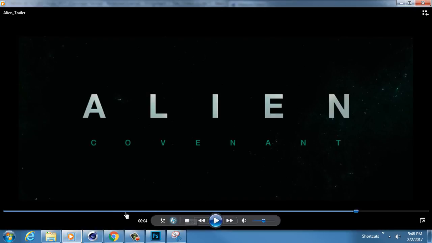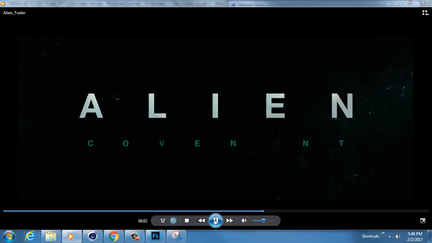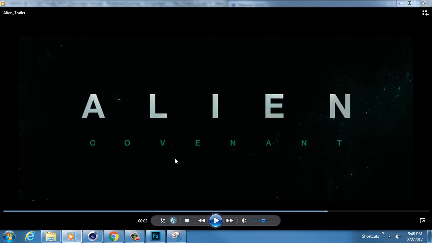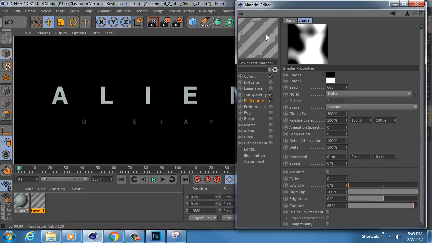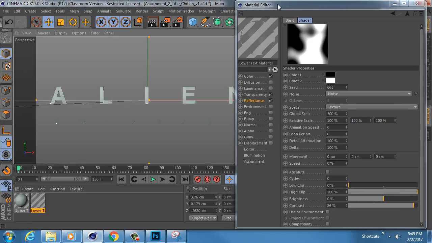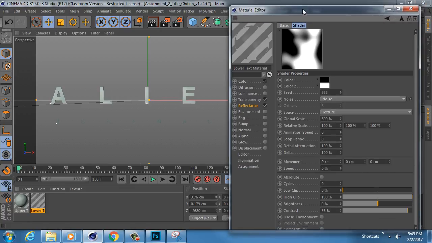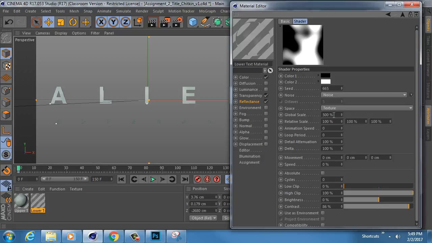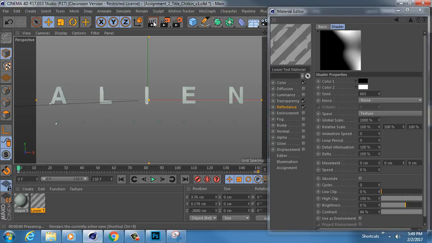Now, one thing that I am noticing in my recreation is it's almost like the whole letter is coming in on itself. If I wanted to, I could probably make one material for each of these letters and keyframe it on a letter-by-letter basis, but that's probably something I would do in my own time if I was putting my heart and soul into the project and not trying to do this as efficiently for you guys during the lecture. So I'm just going to mess with this global scale a little bit more, try to bring this up, 1,000, not 100. Just trying really hard to shrink this so that it's all visible for you.